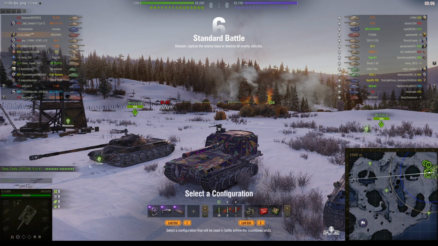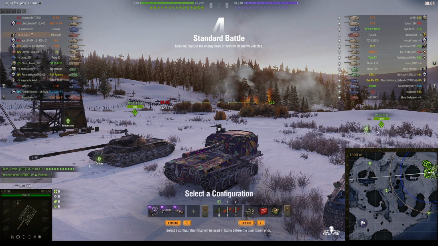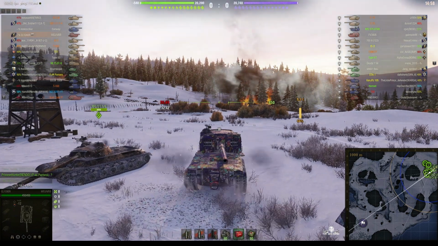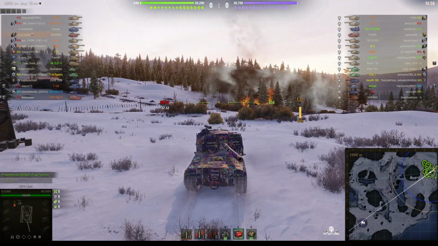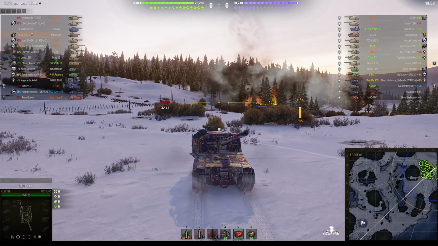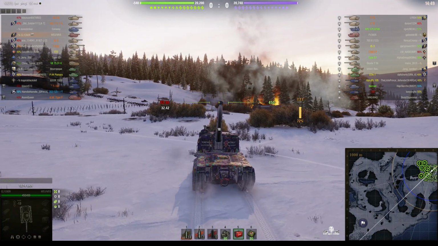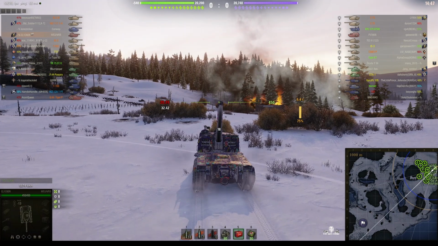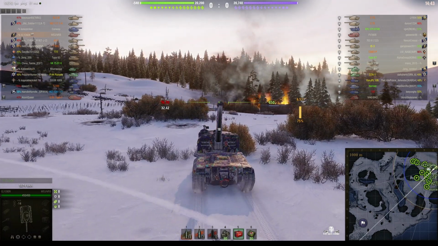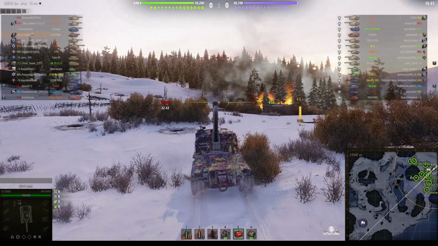This is the M53 M55. It's the Tier 9 American SPG. This one's located on the northeast spawn of Mannerheim Line or Arctic region, and it's under the command of CL1CKER. Yes, we've got another replay featuring CL1CKER. In fact, actually, we've got two replays. CL1CKER's on first, and then there's another one featuring the M53 M55.